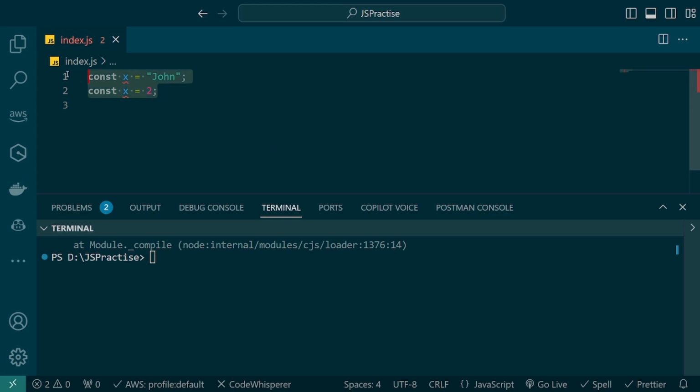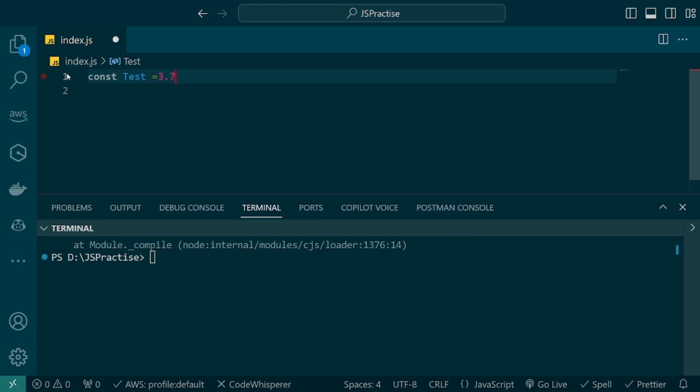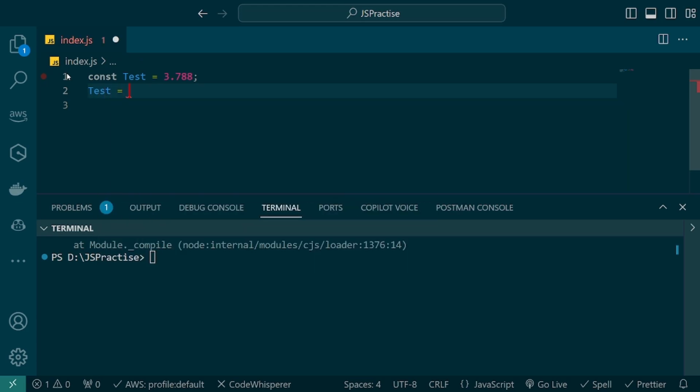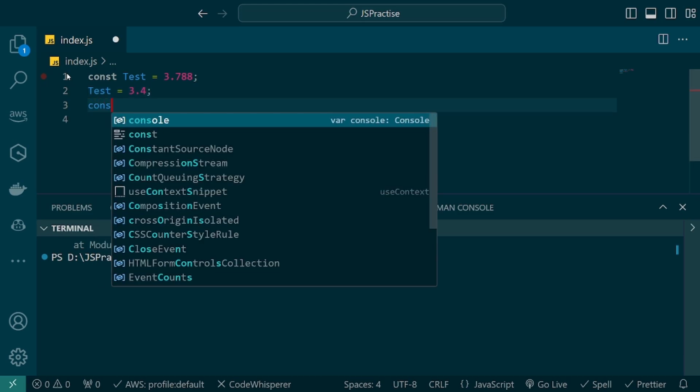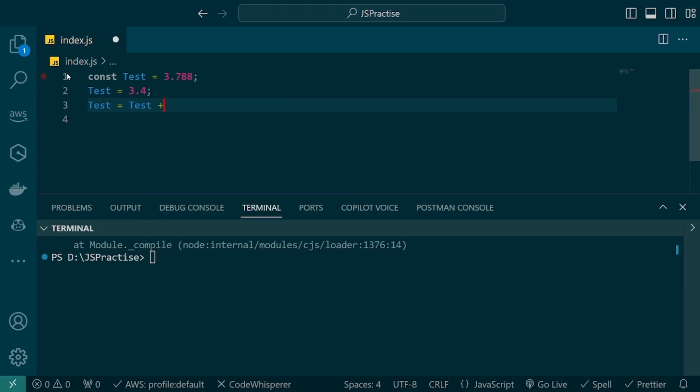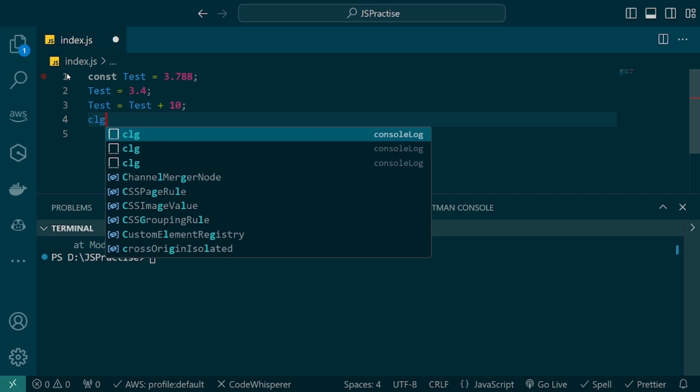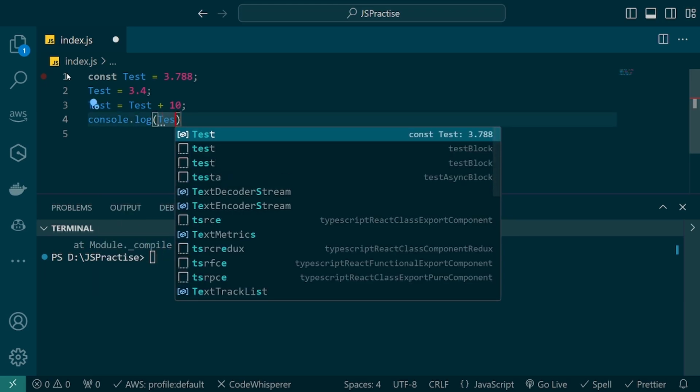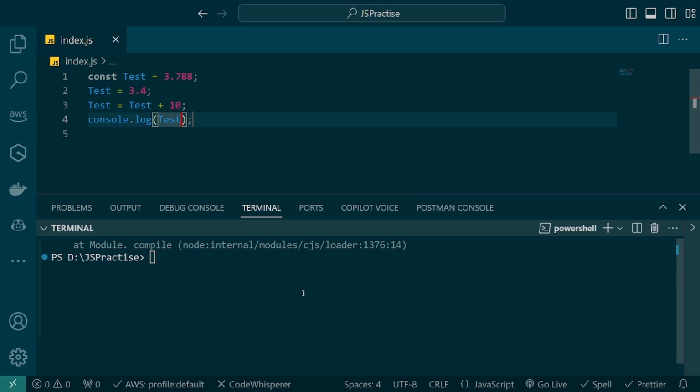Suppose for example, I'm taking test equal to some value here, 3.77 or something like that, and then if I do test equal to 3.4, and then test equal to test plus value, and I log the test value, and run this again, what happened?